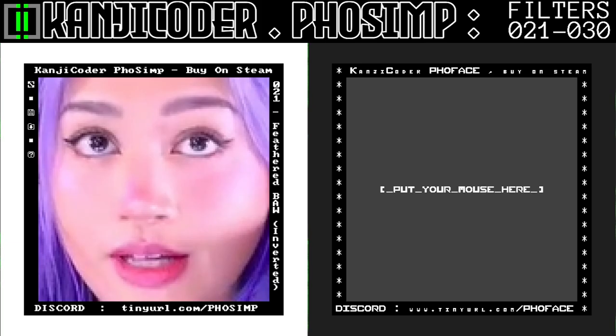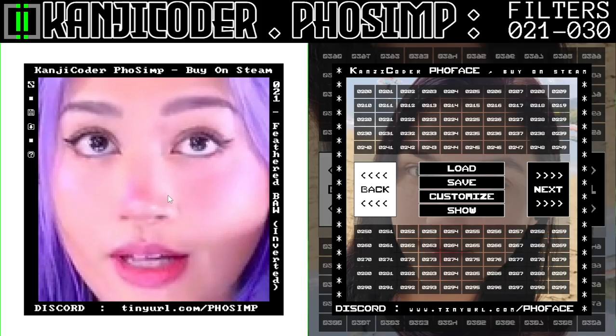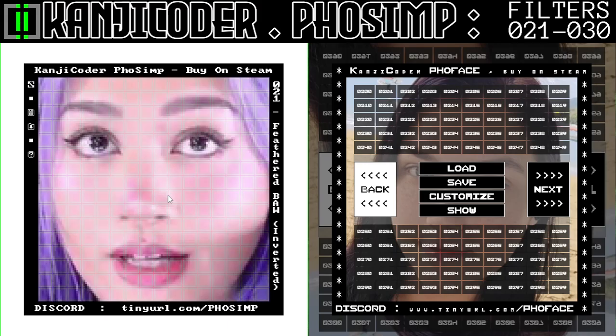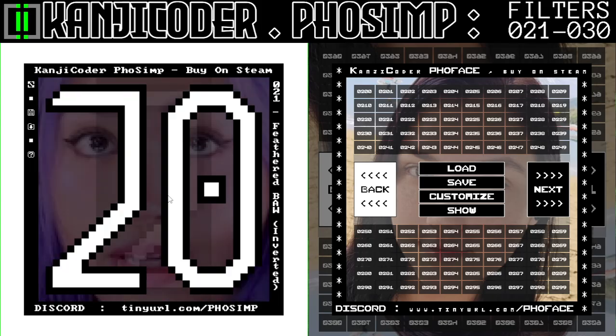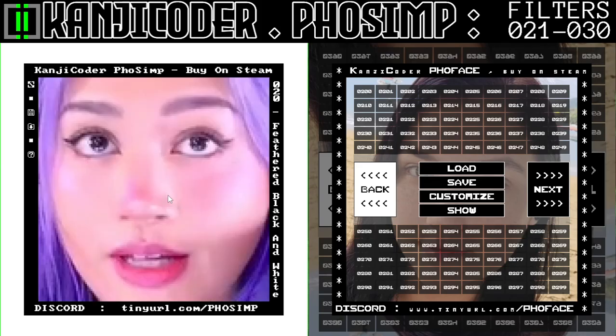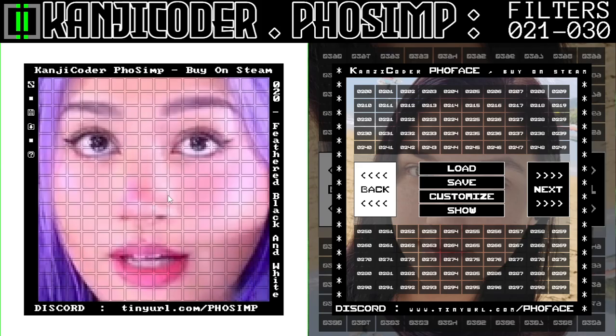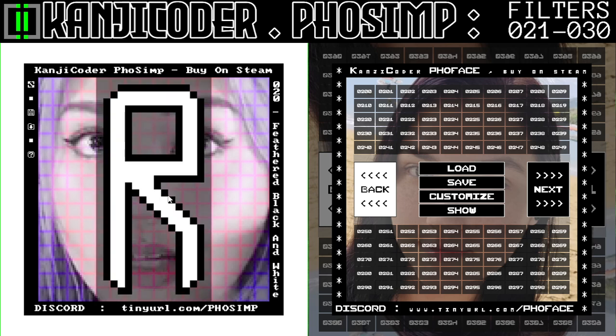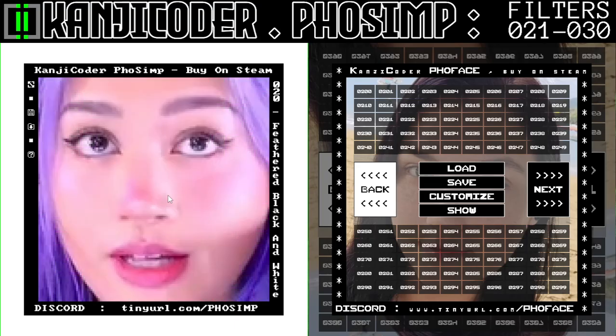So anyways, so filter 21, right, if we use it on the entire image, nothing happens, but if we use it like this, and we click, and then we get rid of it, you can see how this is kind of the inverse of doing 20, right? If we do 20 on the entire image, you see that 20 and 21 are inverses of each other, right? Hence we see that 20 is feathered black and white, and then filter 21 is feathered inverted black and white. So hopefully that kind of makes sense.